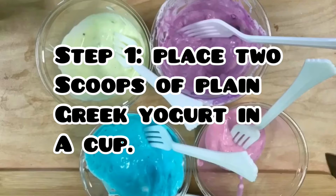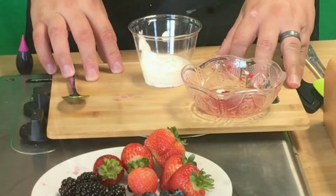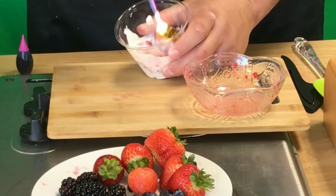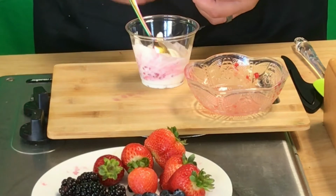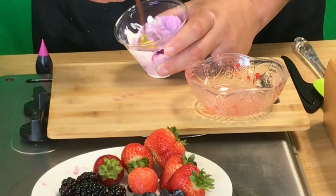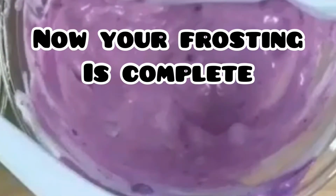Step 1. Place 2 scoops of plain Greek yogurt in a cup. Step 2. Dice fruit of your choice, combine to your yogurt, and mix. Step 3. Add a couple drops of food coloring to your yogurt and stir. Now your frosting is complete.